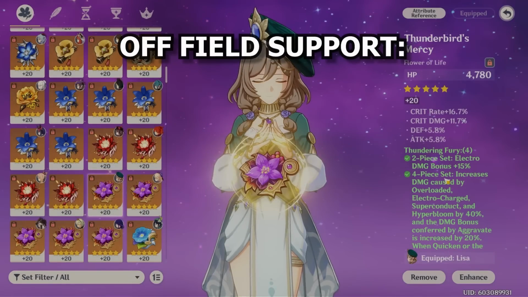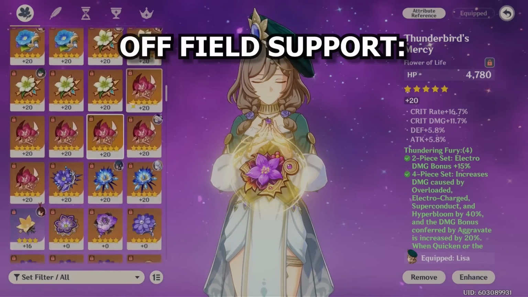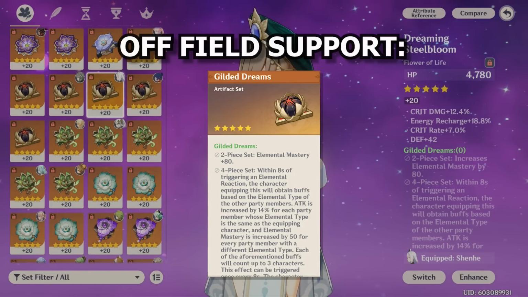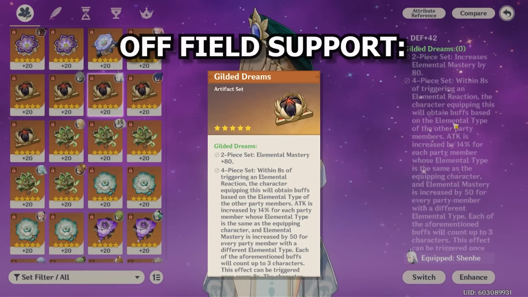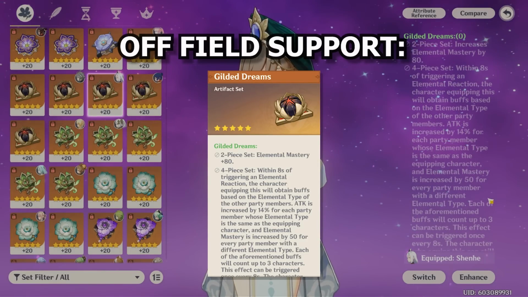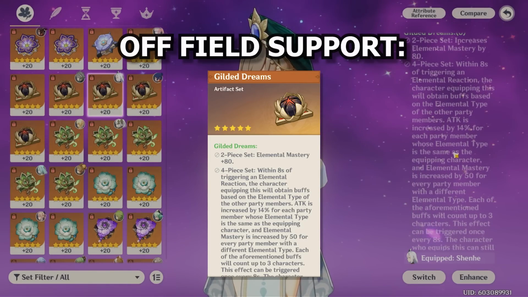For an off-field Lisa build, again in a Dendro team, which is where I believe she's the best and what I am mainly focusing this guide on, you will usually want to go for a 4-piece Gilded Dreams set, for a ton of elemental mastery on both the 2 and 4-piece. If you don't know, it's 50 elemental mastery for every party member with a different element on the 4-piece, and then another 80 on the 2-piece, and for every party member that you may have of the same element. So if you have another electro character, you will gain 14% attack instead, which is still really good on Lisa. So this set overall is just great and usually is your best from off field.